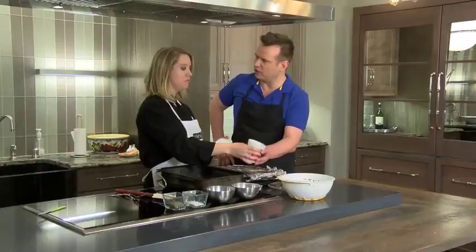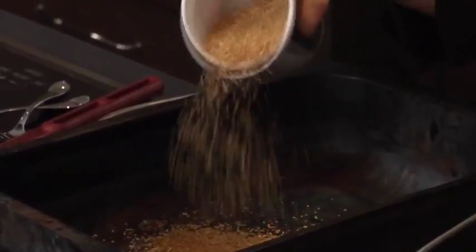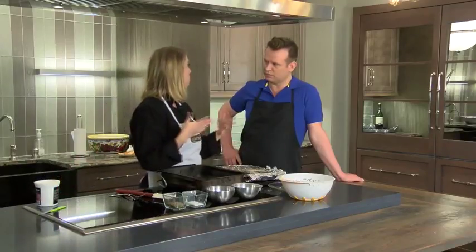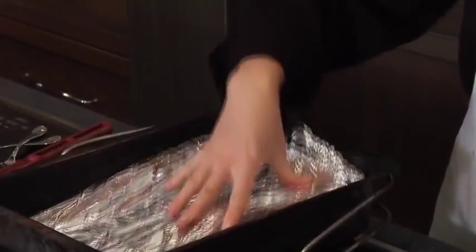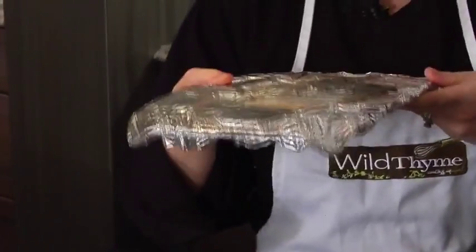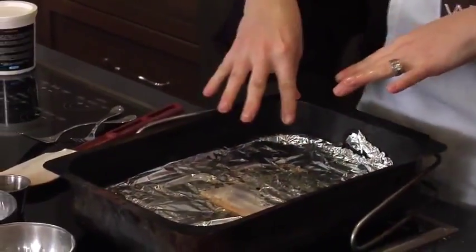Oh, wow. Like real wood? Yeah, it's wood, but it's really, really fine. I put about 2 to 3 tablespoons in the bottom of the smoker, and then I always line my trays with aluminum foil. I think it just makes for easier cleanup. So you have a bottom base tray that goes over top of your wood chips. And then this is a wire rack, and I just line it as well. That's where the salmon is going to go on top.